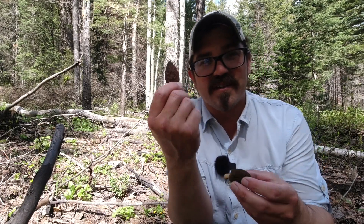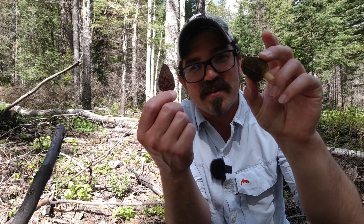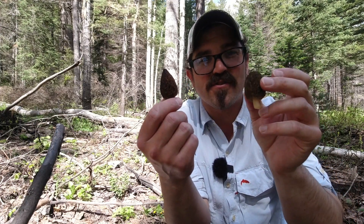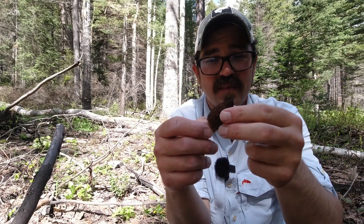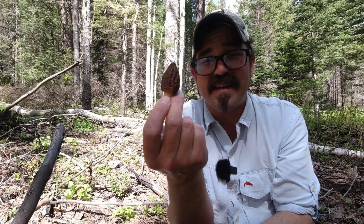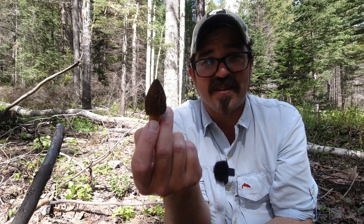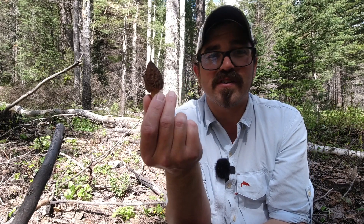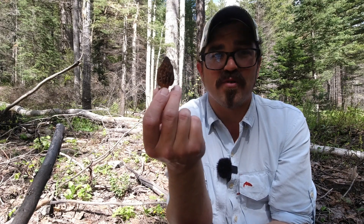Today I'm out in the forest in pursuit of something a little bit different than fish. I'm actually after post-fire morels. You saw I just found a couple really nice ones. These are one of the most sought-after spring fungi, and they're very distinct, easy to identify, and they're extremely delicious. I thought I'd go over some of the tips and tactics I've been using to find fairly good harvests of morels this spring.